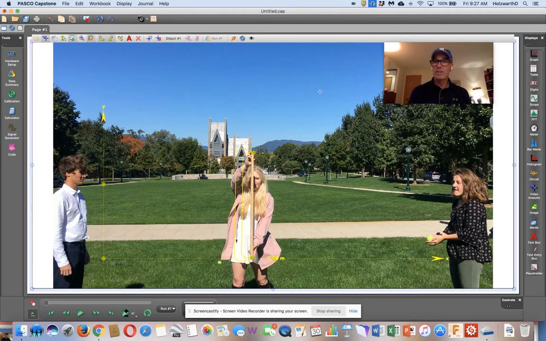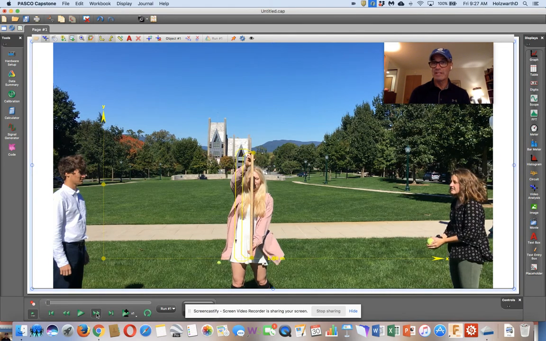All right. So let's start targeting, tagging, tracking, however you want to call it. They call it tracking the object as it's being tossed back and forth between these two physics students. Now, the upper menu bar has quite a few features. Don't touch them yet, but I'm going to show you how we can get started with tracking this ball. Before we do that, let's advance the video to the point where the ball has just left the hand.